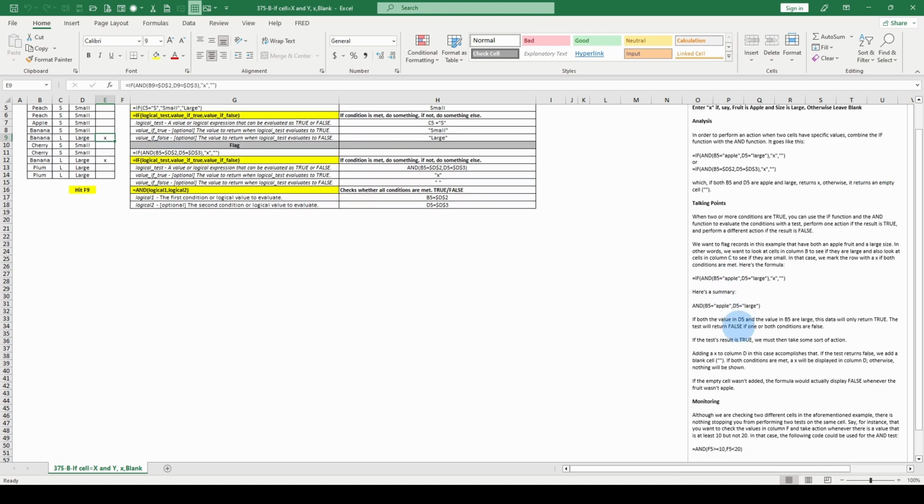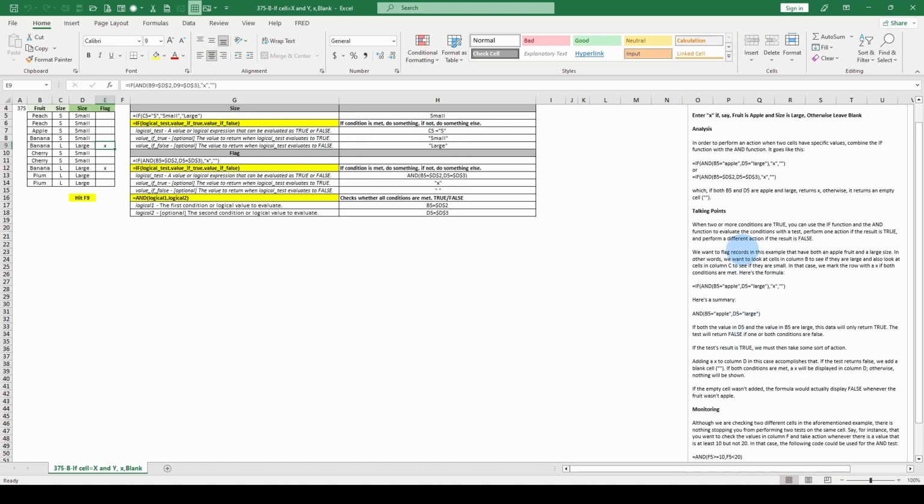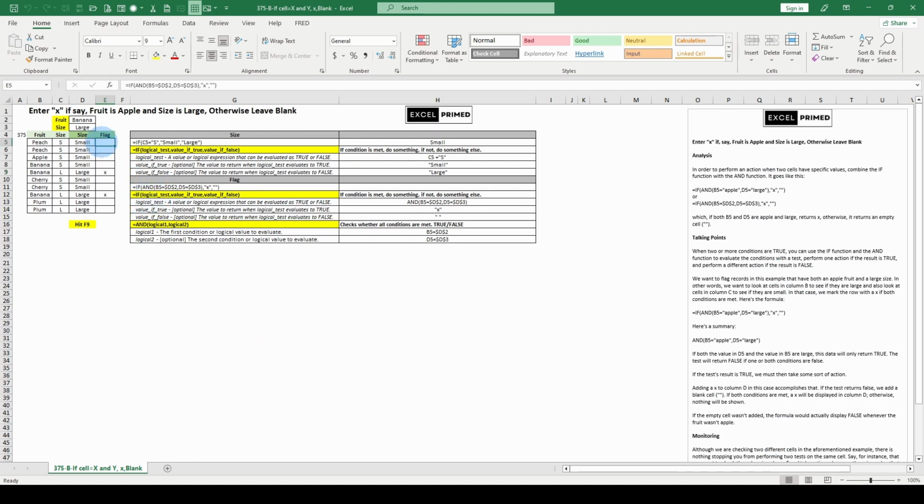I can go back down here and mash this out and we can reread this, but this is going to be somewhat redundant. Let's go internally and see what's going on. IF AND, here we go, right to left. We know this is what we're shooting for. D5 is equal to D3. D5, right here, is equal to D3 up here. Here's D3. Does small equal large? No. So it ends right there.